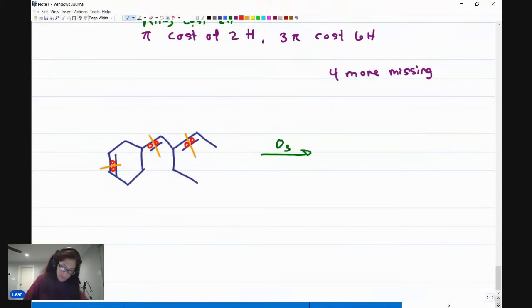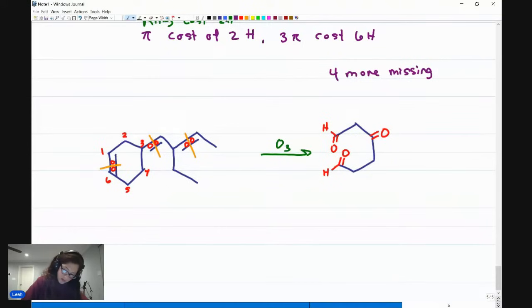So that means for my product, I will start with, well, let's number it because this is going to be a little bit messy. This right here will be its own piece. It got cut here. So we'll call that 1, 2, 3, 4, 5, 6. It's a 6-carbon chain, which I'll draw out exactly as we see it. Carbons 1, 2, 3, 4, 5, and 6. Where on this chain, carbon 1 has an aldehyde, carbon 6 has an aldehyde, and carbon 3 has a ketone.